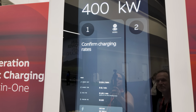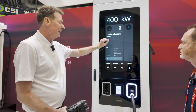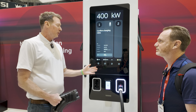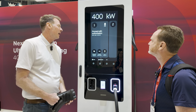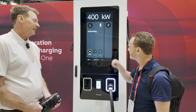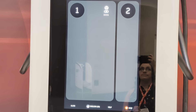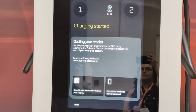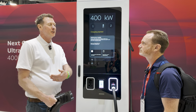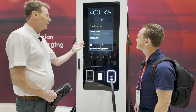What's very unique about this charger's software is that if you want to be CTEP compliant in the state of California, you have to show the price and actually confirm it on the screen. In Europe, you only need to flash the price. We're very regionalized with our software specifications. I press confirm, proceed with authorization — I can pay with debit, credit card, or an application. The screen tells you it's authorizing, then authorizing successful. We're also testing here at ACT when to offer the receipt — typically when you're just charging, because when you finish you just want to go. So we offer entering a phone number on the terminal or scanning a QR code.